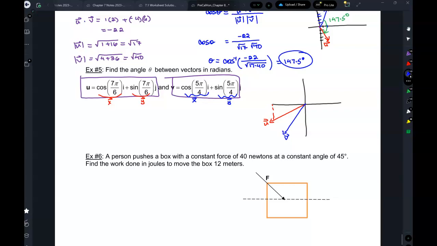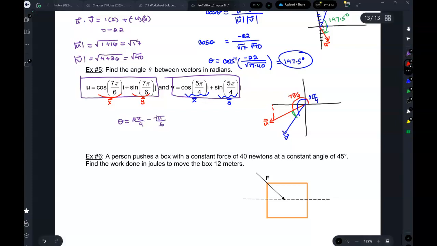Back in geometry, speaking of geometry, guess what you learned? You learned about the protractor postulate. Basically, it says if you want to find the angle between two angles, you just subtract the two of them. So if this is 5 pi over 4, and this is 7 pi over 6, how do I find the angle in between? Just subtract them, right? So theta is 5 pi over 4 minus 7 pi over 6.